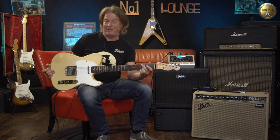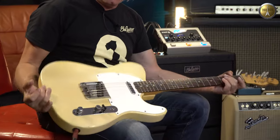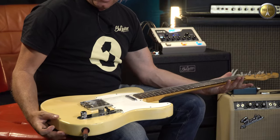Welcome to the world of vintage guitars. This is a beautiful Fender Telecaster from 1962. Well, this is super mint.